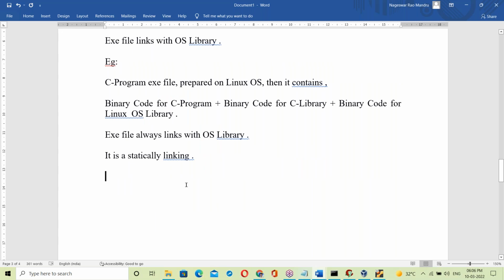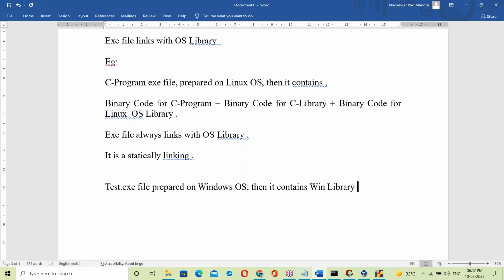Now let us see this exe file running on different platforms. Suppose the test.exe file is prepared on Windows OS. Then it contains the Windows OS library, the Win library.